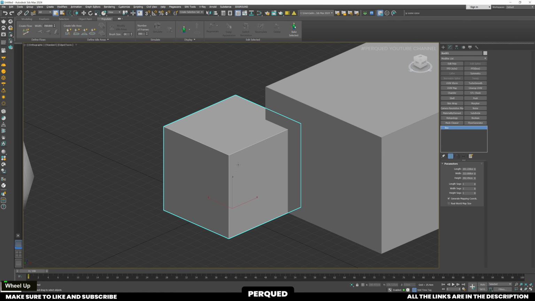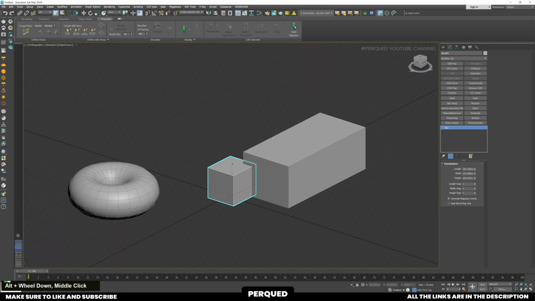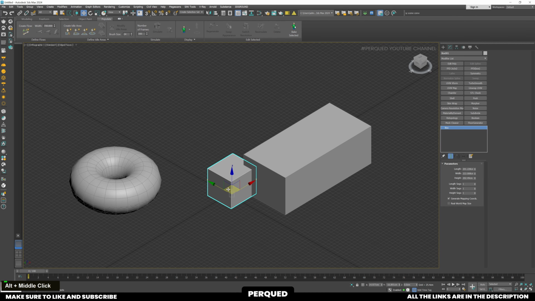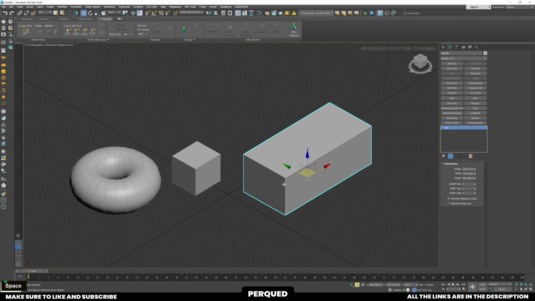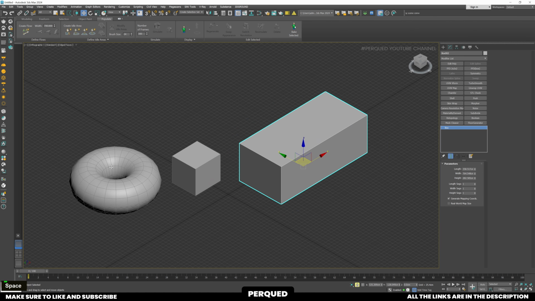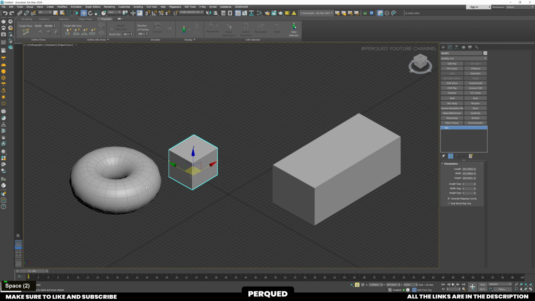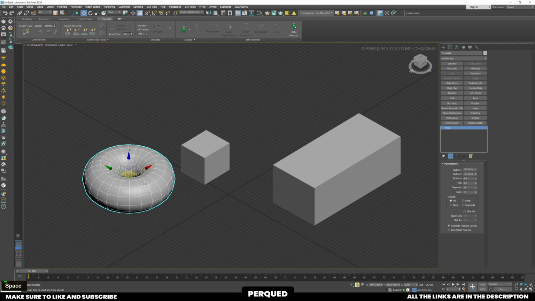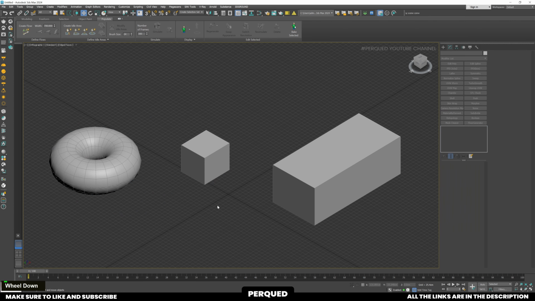The Selection Lock toggle is a handy tool that locks your current selected object, preventing you from accidentally selecting other objects in your scene. For example, if you're working on a detailed part of a model and don't want to accidentally select something else, activate the Selection Lock toggle with the spacebar. To unlock, simply click the spacebar again.